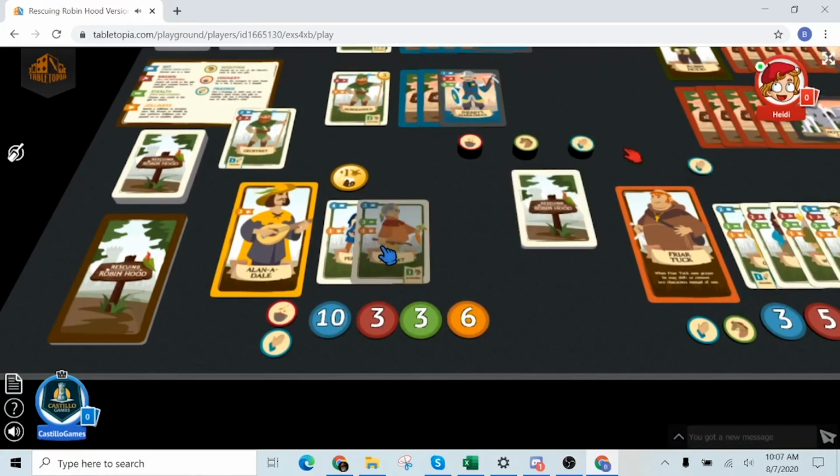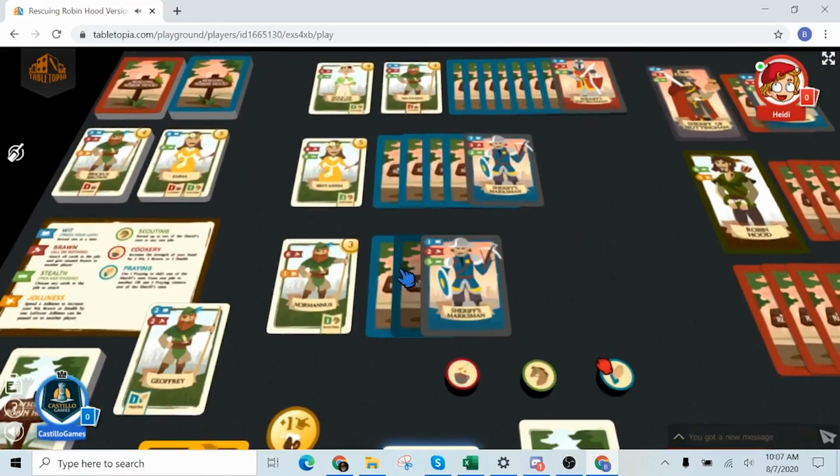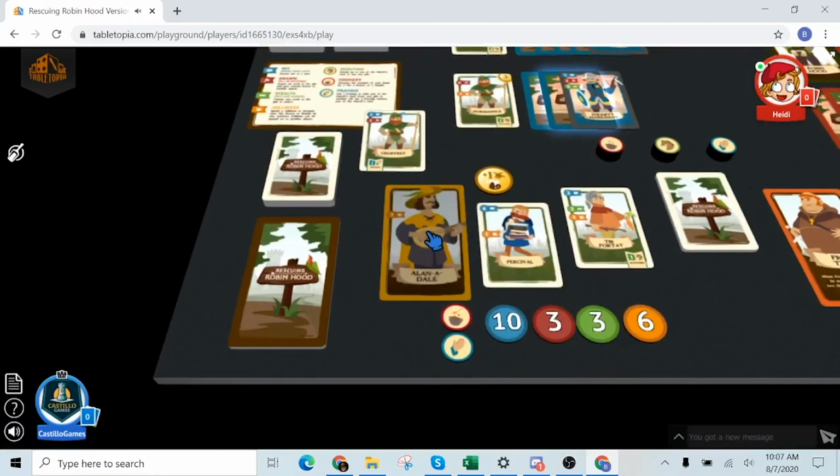Another fun thing you can do is you can take a card, select the card, and then press F to flip it. So that's a really fun thing. You can take this one, flip the card right there. That's quite useful. Yeah, so you can flip random things, which is kind of cool.